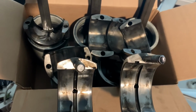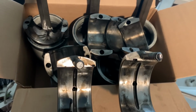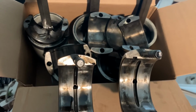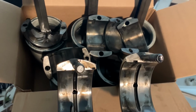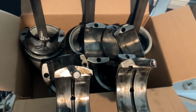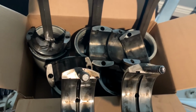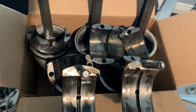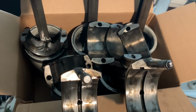I don't want to do this in the rain. Tomorrow's going to be a good day, and putting these liner kits in is only going to take an hour, and then maybe another half hour to do the main bearings on the bottom end, get that all put back together, put the head on, fuel injectors in, that kind of stuff. The head will take a while, blower, all that, but it should be back together and running tomorrow night. So stay tuned for more video from tomorrow.